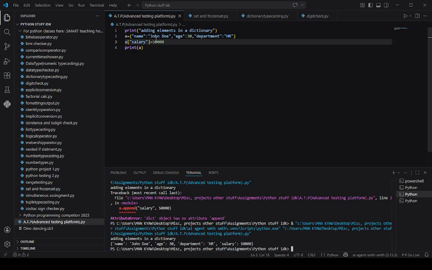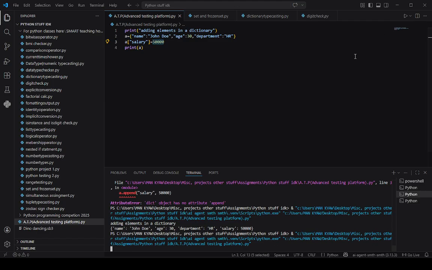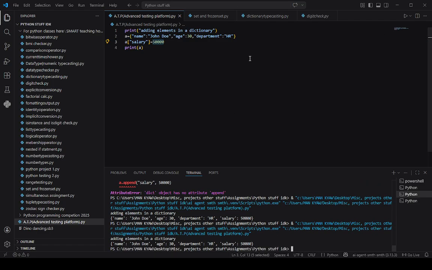You add new keys in the dictionary by calling out the name of the key you want to add, and then assigning it to the value you have to add. It could be a string or an integer or a float. I told that before. And that's how you add new keys into a dictionary. Or variables.